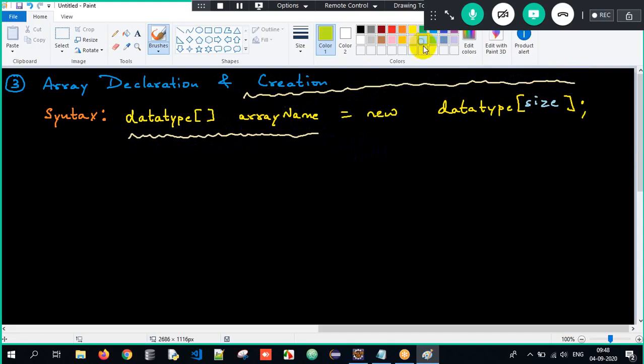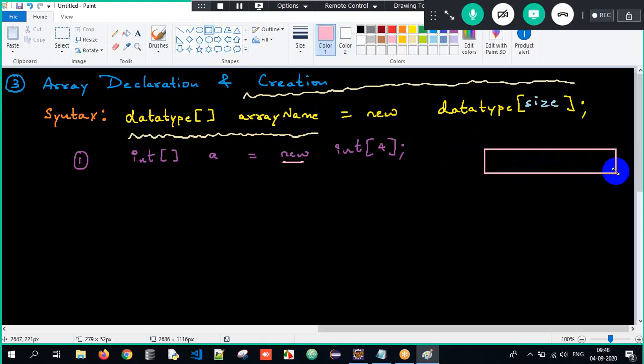So can we see one example over here? Yes, absolutely, why can't we? See here, I will create an array. Integer array a equals to new integer array of size 4. So now internally what is happening? Internally when I say new, an array is getting created. And what is the size of the array? 4, meaning 4 buckets, 4 blocks are getting created.